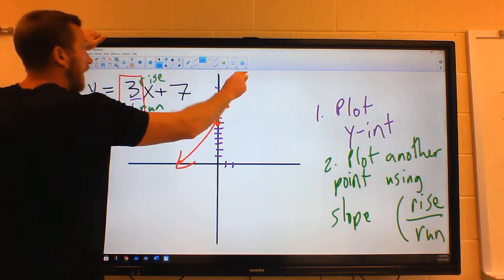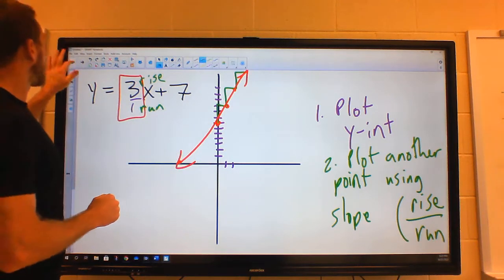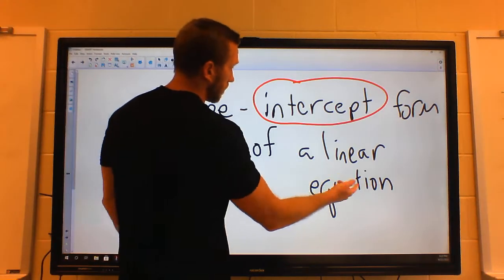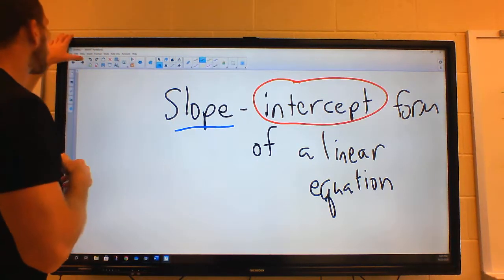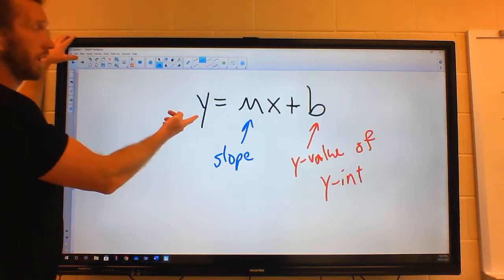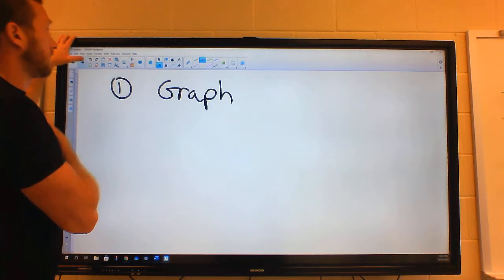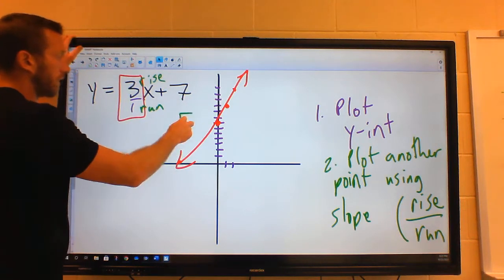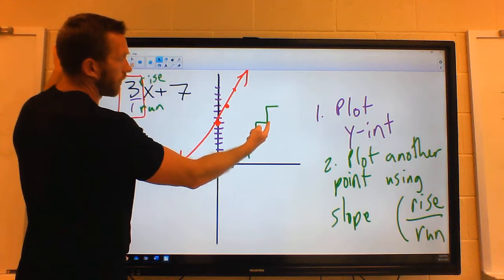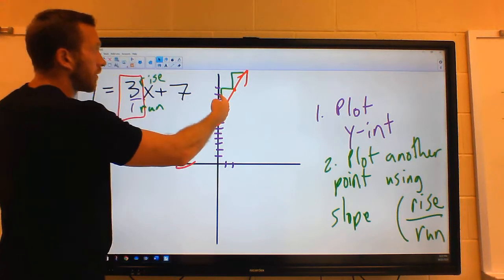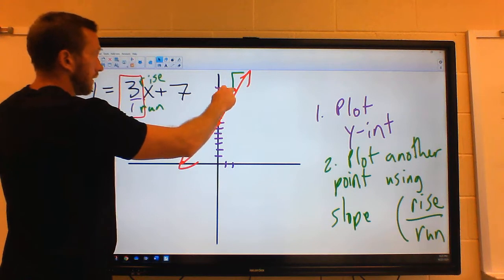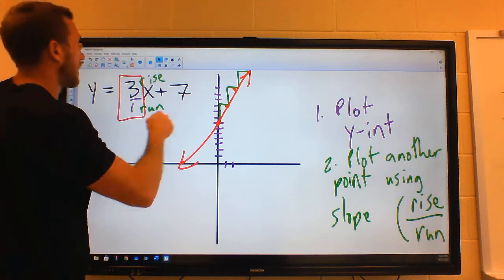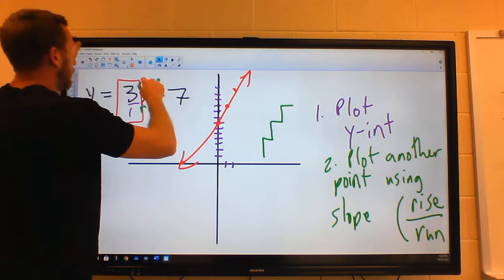Now, why do I say that? This is a linear function. We're talking about the slope-intercept form of a linear equation, or linear function. Probably should have said that. That's okay. Meaning it is the shape of a line. y equals mx plus b is our slope-intercept form. It's the equation of a line. We're graphing it, and this is an example. I don't actually need this, but if you notice, it's going up and over the same rate every time, and that is our rate of change, specifically our slope. We talked about rate of change last unit. This is the rate at which it changes. The function rises 3 for every 1.